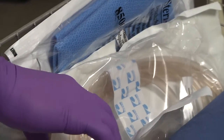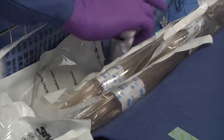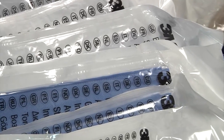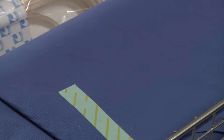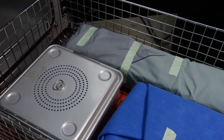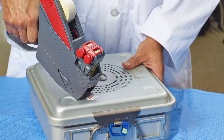When using sterilization pouches, make sure the 3M Comply chemical indicator strip for EO is visible from outside the pouch. Seal sterilization pouches using a heat sealer set to the appropriate time and temperature. Secure wrap trays with 3M Comply indicator tape for ethylene oxide. For rigid containers, ensure that the external EO process indicator is somewhere on the outside of the container. Be sure to attach a 3M Comply load label per your facility's policies to each package prior to loading the packages into the sterilizer basket.